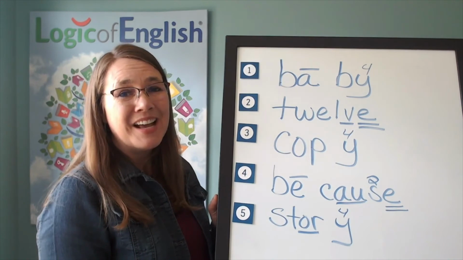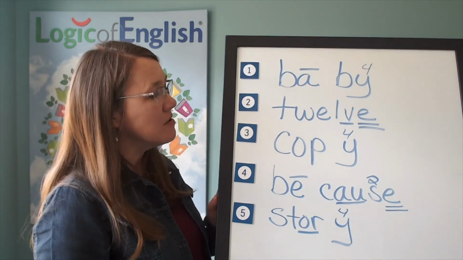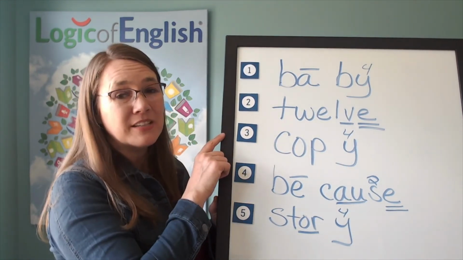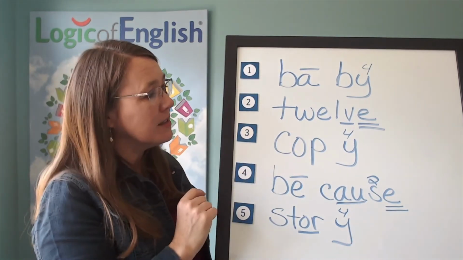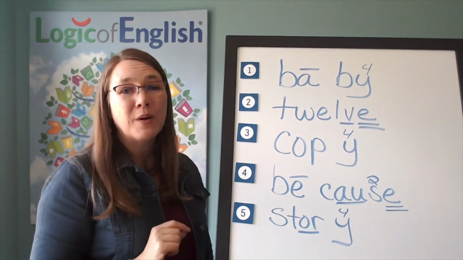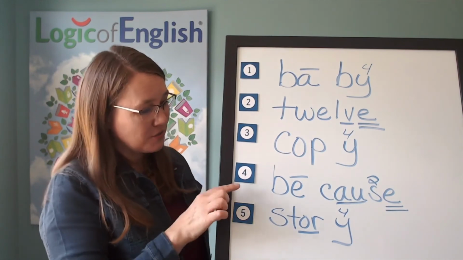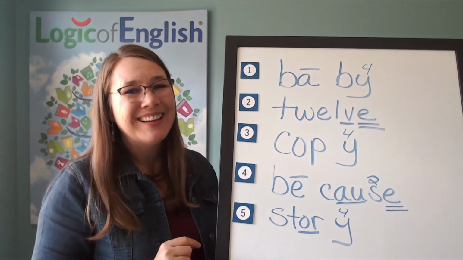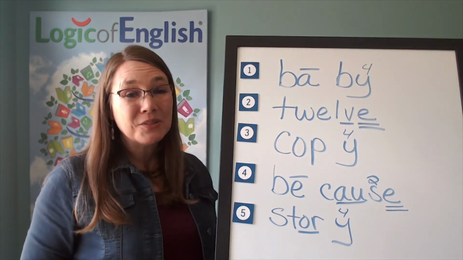Great work today. I would encourage you to go home and ask your families, do you know why baby is spelled this way? Do you know why twelve is spelled this way? Do you know why because is spelled this way? And then if they don't know, you teach them.